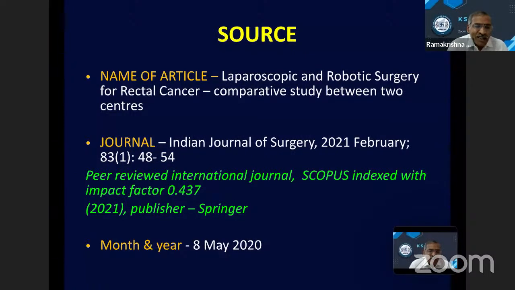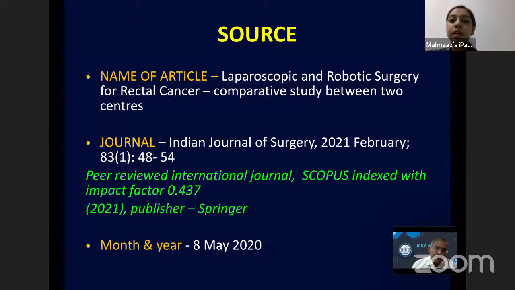Okay. You said it's a peer-reviewed journal and impact factor of 0.43. What do you mean by peer review and what is the impact factor? What do you understand by impact factor? So impact factor is a measure of the frequency by which the average number of times the journal has been cited in a year. This is calculated based on the previous 2 years. It's measured as the total number of times an article has been cited in the previous 2 years divided by the total number of citable articles in that journal in the past 2 years. That value is given as the impact factor.